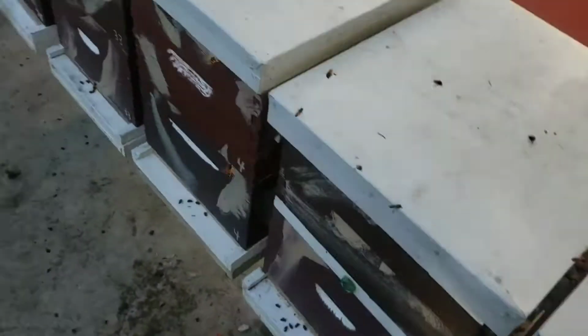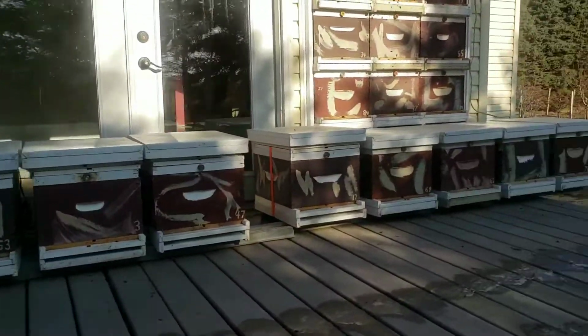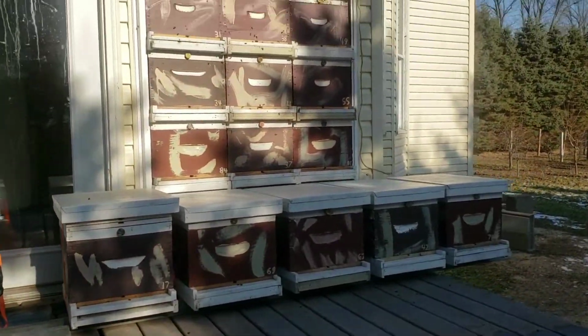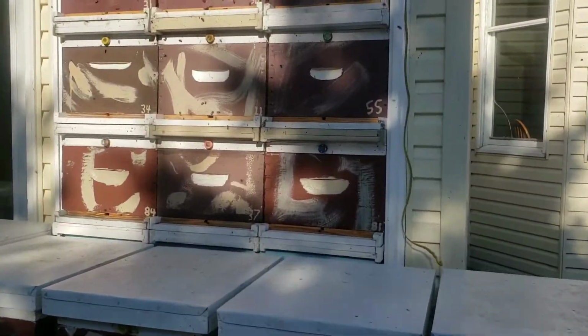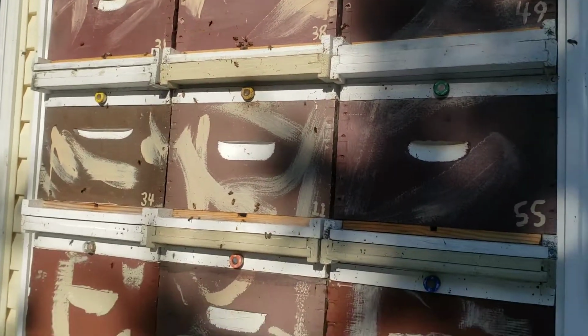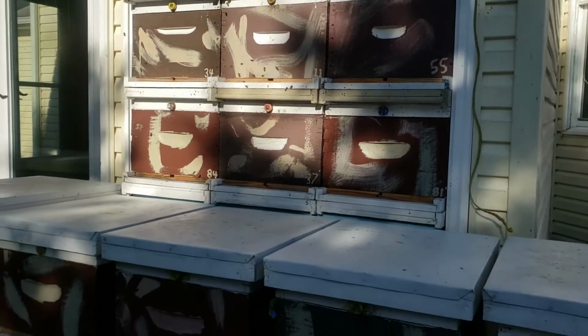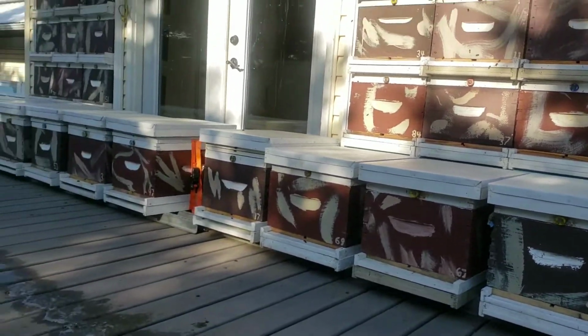Whoa, here, I just made a mistake there. The bees are coming out and they're doing cleansing flights. I'm fairly confident that I'm going to have no losses this coming winter. Your winter's just about ready to get started.